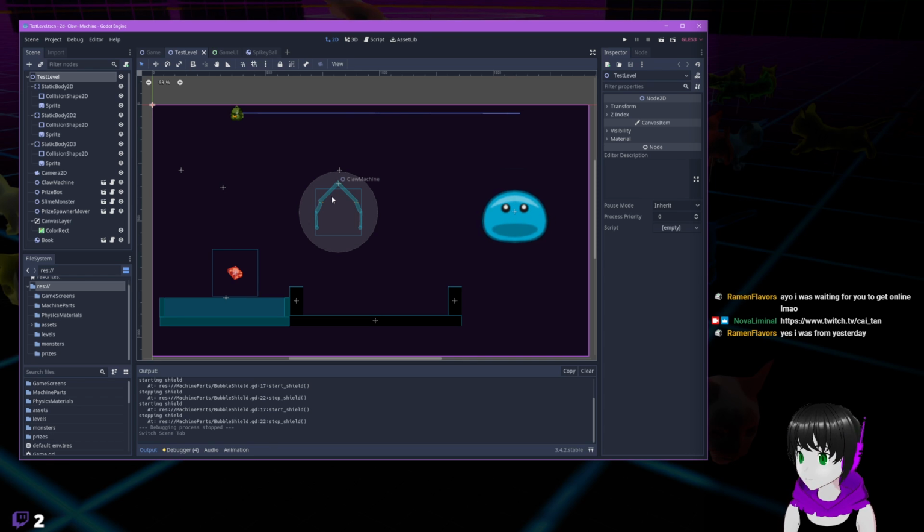But maybe I want it to be kind of big so that it's harder to avoid hazards. Or maybe I just need more hazards. I don't know.